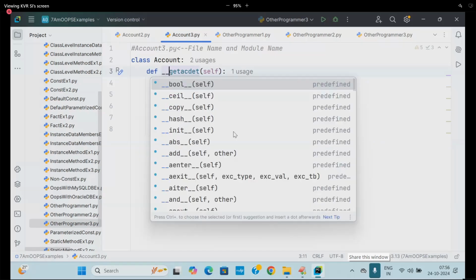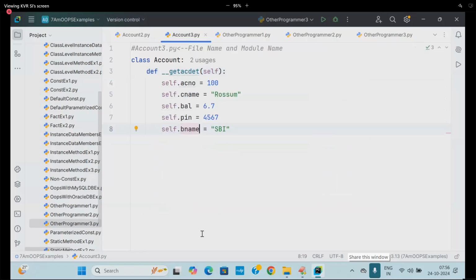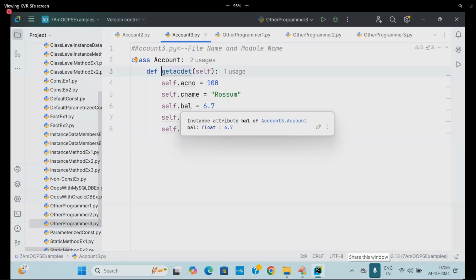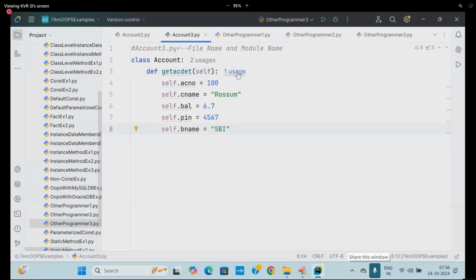Double underscore, I said. Any variable name preceded with a double underscore is known as what? Hidden, a private variable. Even a method also is going to be made as what here? Hidden. When earlier I said remove that double underscore, it comes under one time usage. But one time people can call.